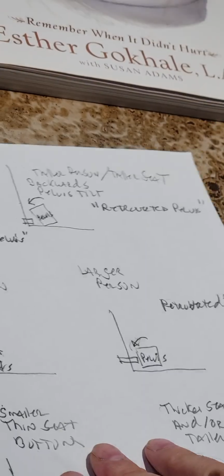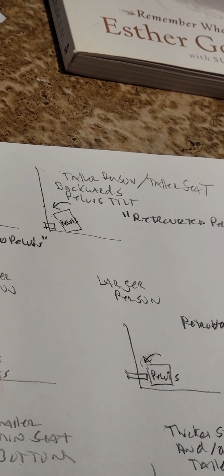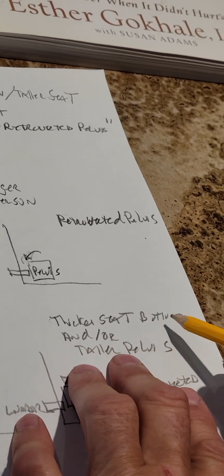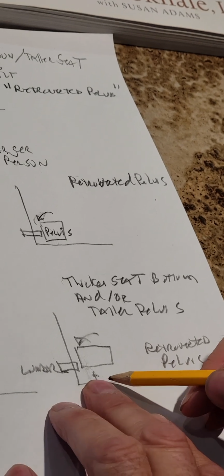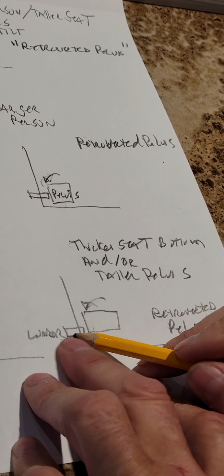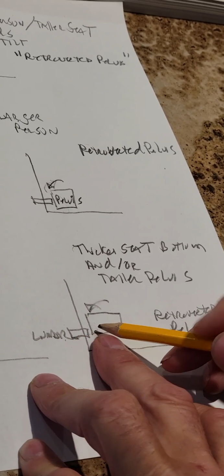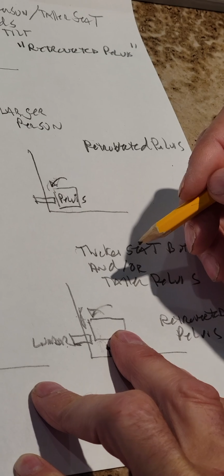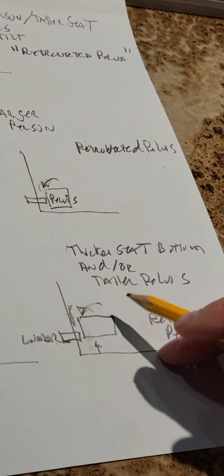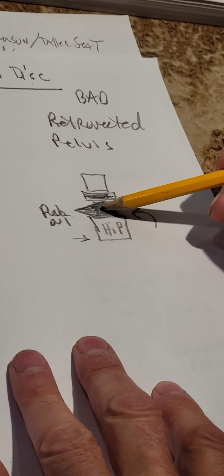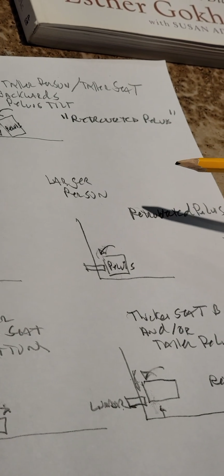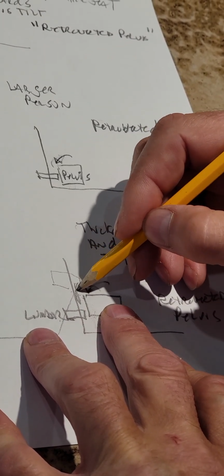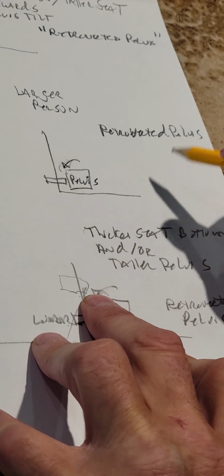These are smaller, but same idea. So there's a multitude of problems. What I came to is that if I make a thicker seat or I just have a taller pelvis, the effect is the same. A thicker seat will push your pelvis up higher. The lumbar support, as small as it might be, even compressed, still puts pressure, and there's a gap between the back of the seat and the lower back. So it allows a curvature, which tips the pelvis in the wrong direction and allows for this squeezing of this wedge-shaped disc into the spine. So by taking this lumbar support out and putting in a block of foam higher, we will have this correction.